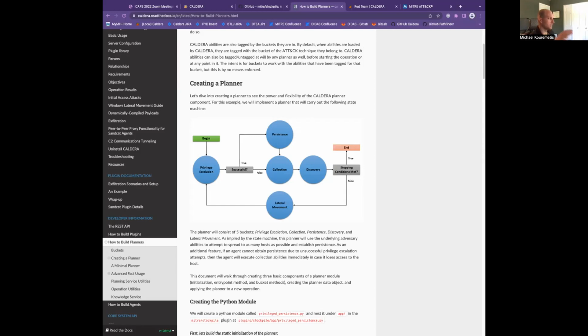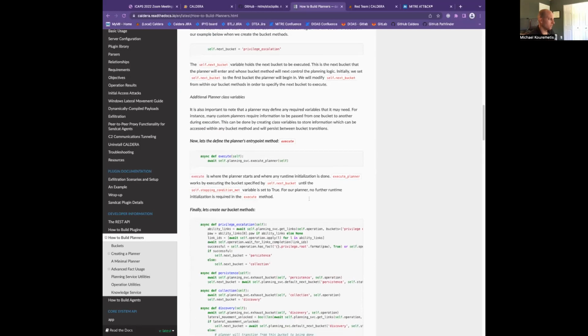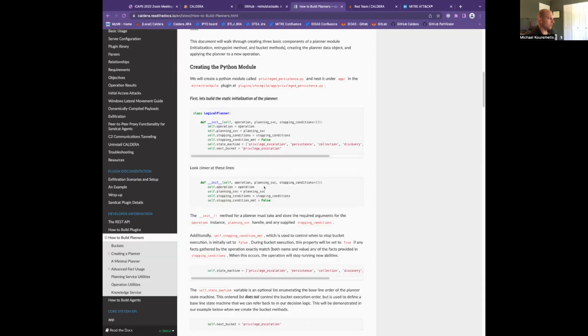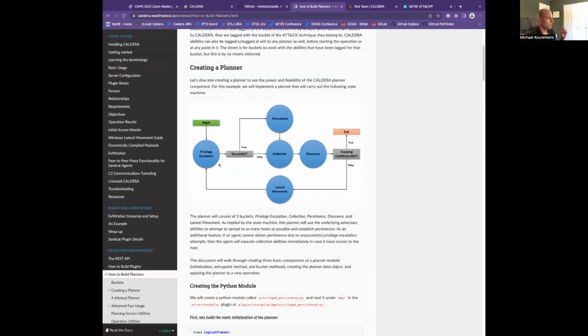Within our current design of this planner, we know privilege escalation is where it hits either when it first starts, or if we're checking whether conditions are met and possibly stopping the operation. And so let me see, do we go into this more? We do. I don't want to go too specific yet. But anyways, let me go back to privilege escalation.